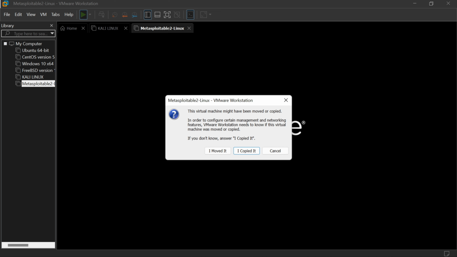So you read it carefully, and you select the I copied option. That's what you are selecting. When you are done reading, click on I copied.